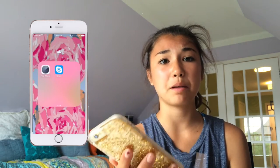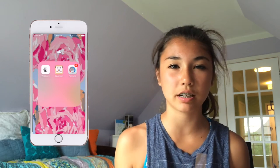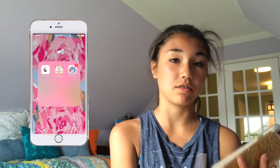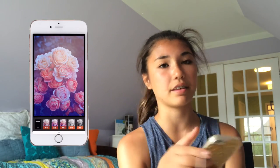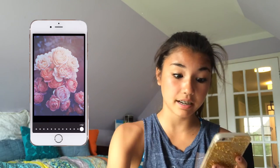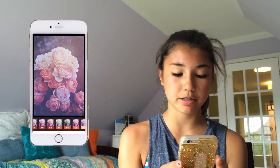In my next folder I have random stuff and Skype, so I can reach out to people and take videos. Then there's my Instagram editing section. The first app is VSCO Cam, which is basically my go-to editor — I love it so much. VSCO Cam offers many different editing options, and I like to use the T1 filter because it gives a soft white tone to your pictures.